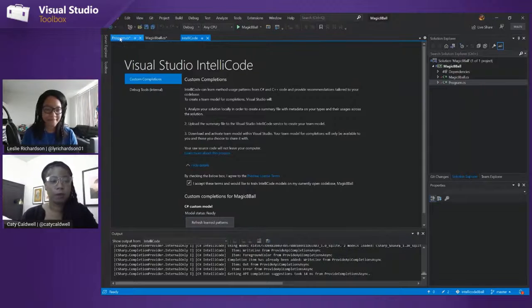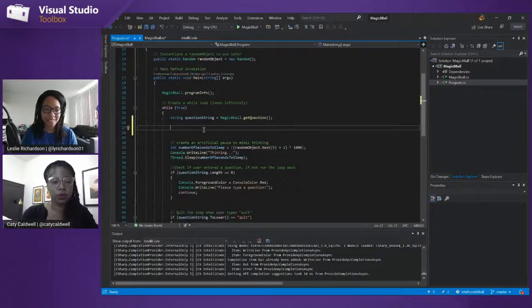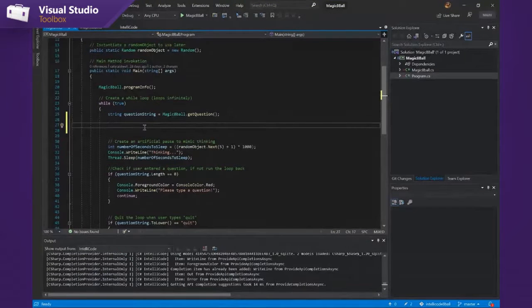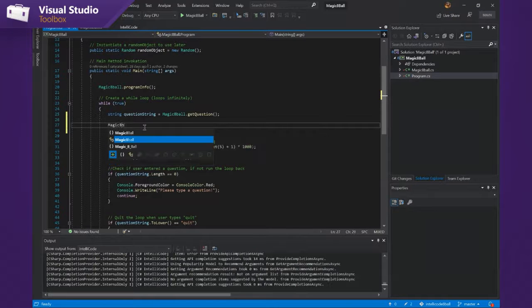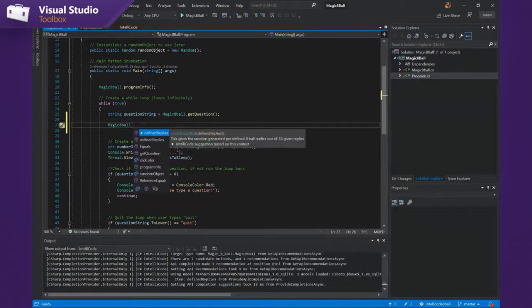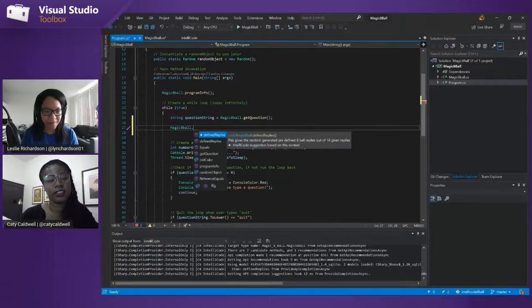And so let's go back to program and let's actually see it working. So before, as you could see, we weren't getting those stars for Magic 8 Ball, but now let's see if we can get those stars once we invoke. And look at that. Oh, awesome. That's super cool. We're now seeing those IntelliCode stars, which is super, super helpful. As you mentioned the scenario, if I'm onboarding as a developer to a new team, using these stars would be super, super helpful. And that's awesome. Yeah, and so this is a way to get those stars directly in Visual Studio.